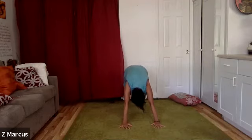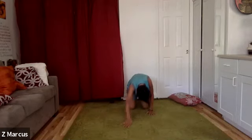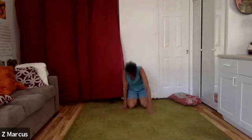And then bring the knees down. Keep the toes curled under. Walk the hands in and just sit for a moment on your heels. Let your hands and shoulders relax. Focus on your breath, particularly if it feels challenging in your toes. Focus on something more restful. If your breath doesn't feel restful, maybe your hands do.